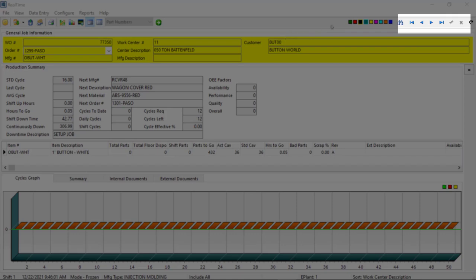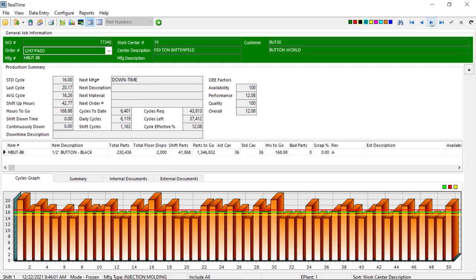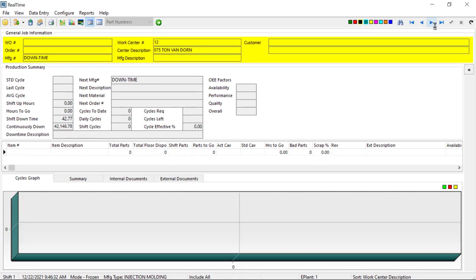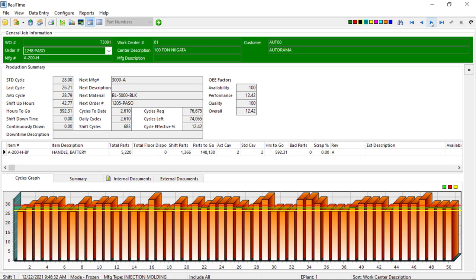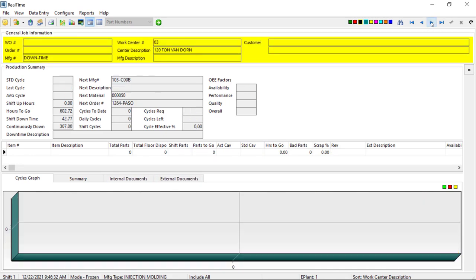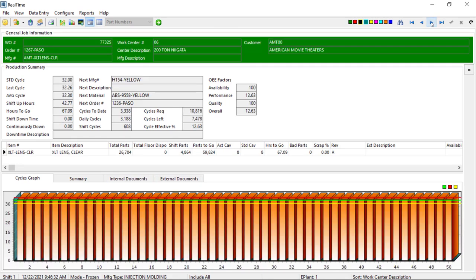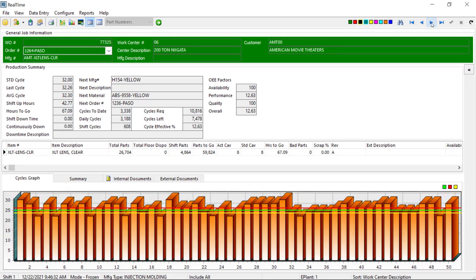So I'm going to go over and use my navigation arrows in the upper right here and arrow over, and now we can scroll through all the different work centers that have a manufacturing type of injection. And so you can see as we scroll through, some are in the downtime mode, and others that have green or red are actually running and monitoring a specific piece of equipment.